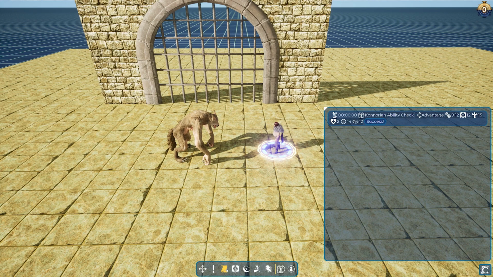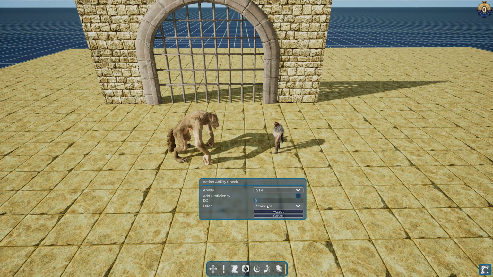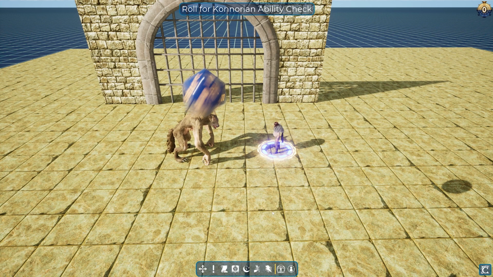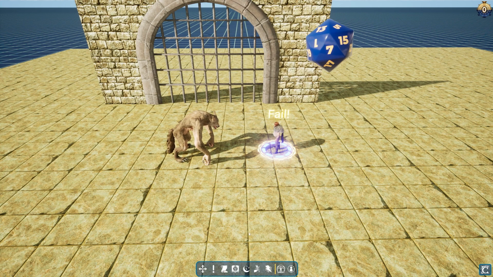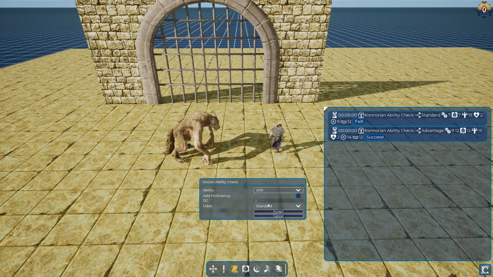Okay, let's try a normal roll. A standard roll. It will roll a single die. Okay, it should have worked. Single die. And now we should run, so I will add proficiency and disadvantage roll.